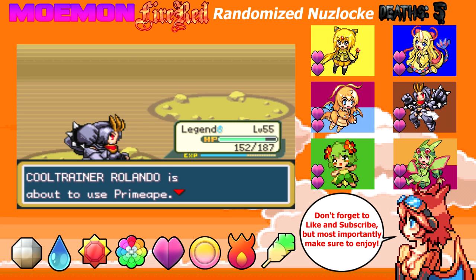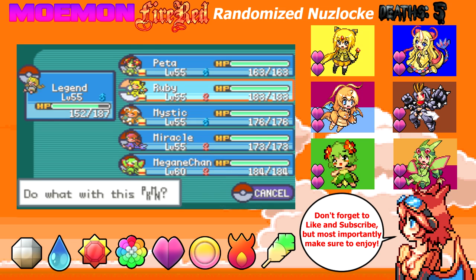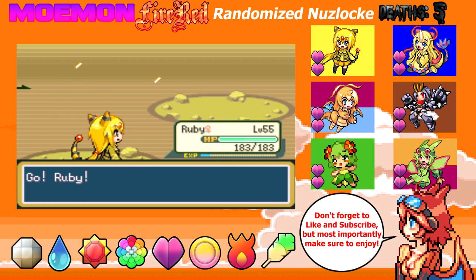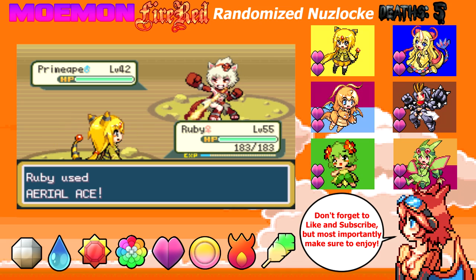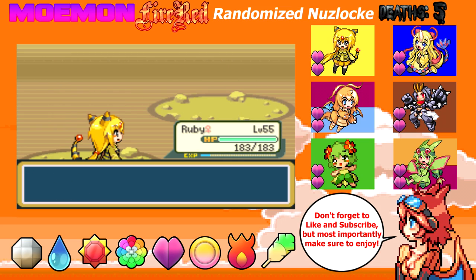Dun dun! A Primeape. I'm gonna switch out to Ruby. She has Aerial Ace. I wanna show you guys how Ruby works. So, Ruby. Adorable Pokemon. Okay, so I'm gonna use Aerial Ace. There we go. Ruby's pretty good. I like using Ruby. Critical hit! Alright, cool. This is great.